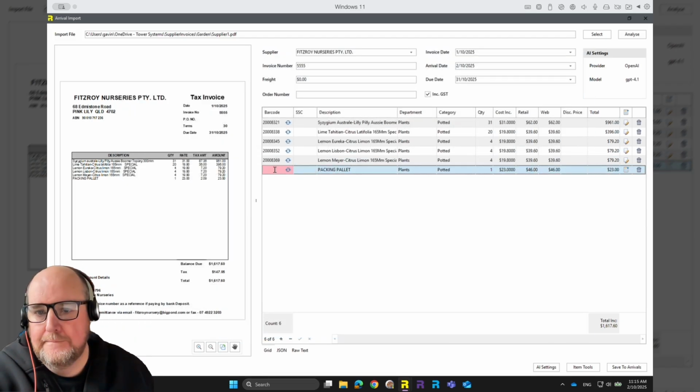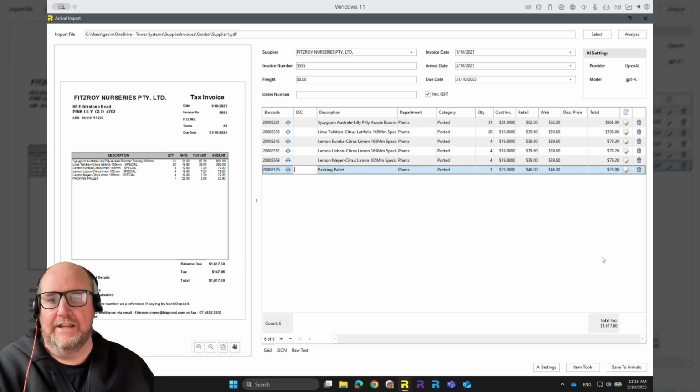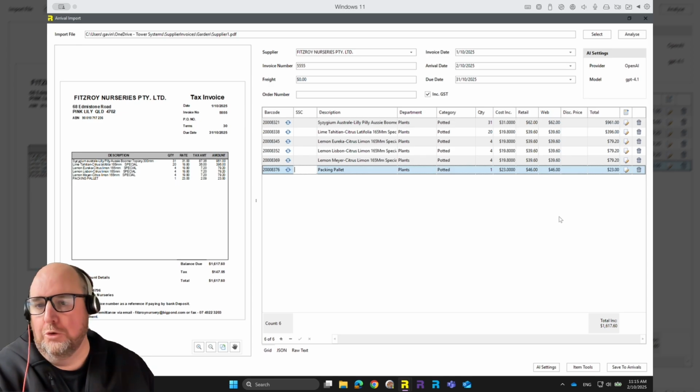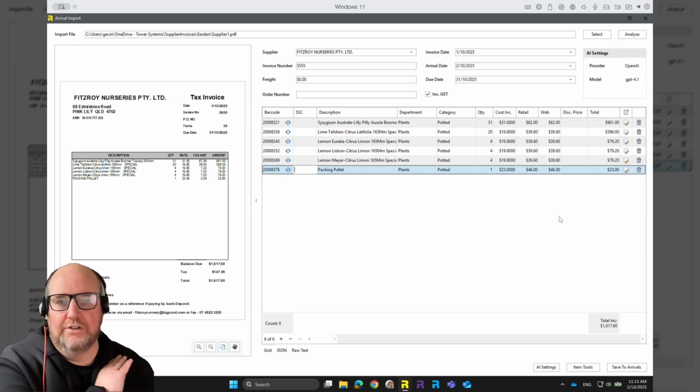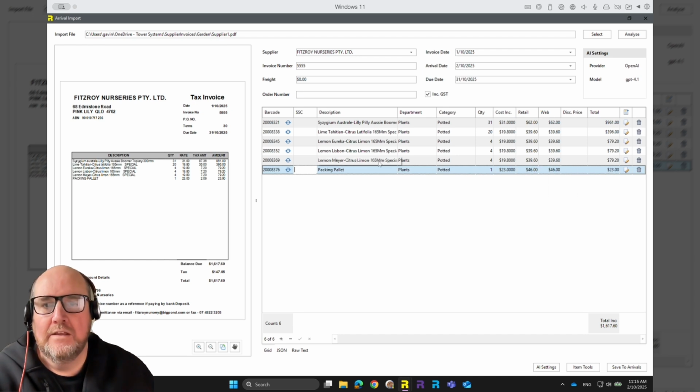That one's done now. They're all gray. If I wanted to edit any of the details, I can just click on this little button here, which will edit. Then I could click on Save to Arrivals, and that would save that arrival into the arrivals screen. If there are any orders for any of those items, it goes through the normal EDI process. If not, it'll express arrive straight away and be done inside a minute. So that's for that one where I'm linking them up.